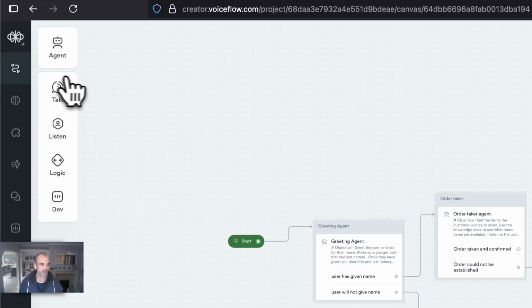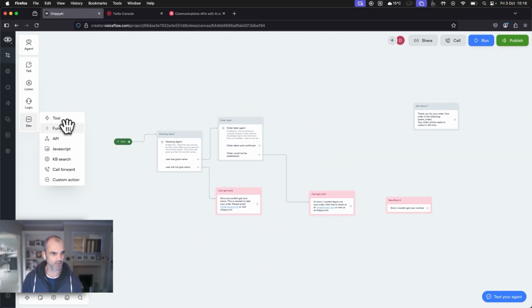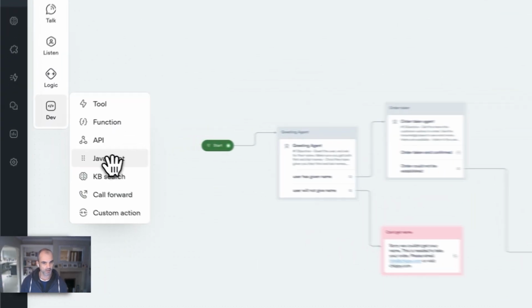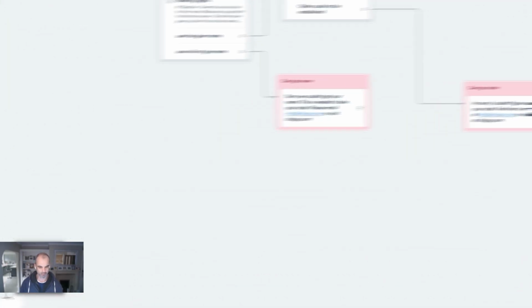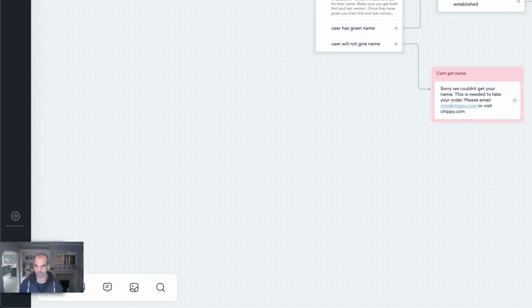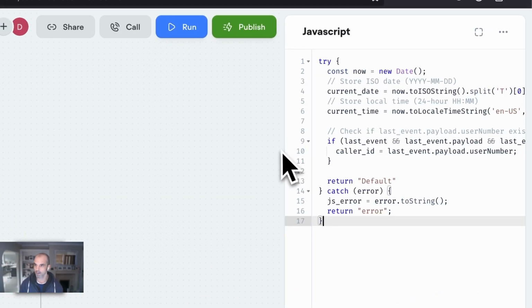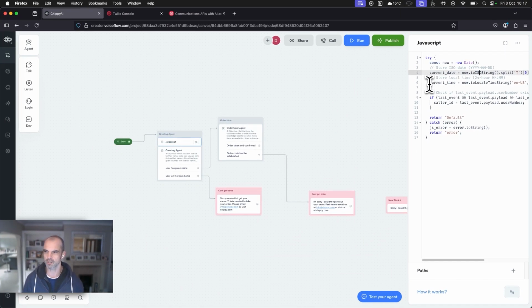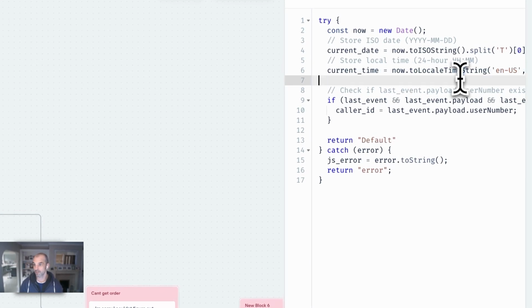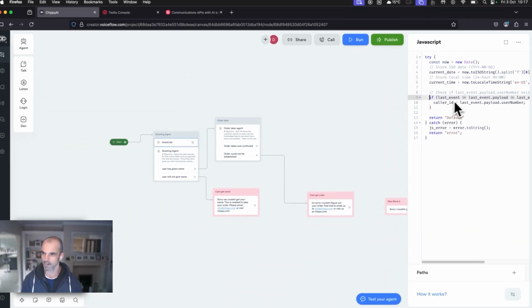So we've got that variable, so I'm going to go back to the workflow here. And what I'm going to do is have it do this silently at the beginning of the call. I'm just going to drag in some JavaScript here. I'm going to explain this code, bear with me. This code is essentially some JavaScript, and it does a couple of things. First of all, it figures out the current date, which is useful to have in our prompts anyway, and we can include that in the information section of our agent prompts. The current time is also useful so that we can log that against whatever order comes in.